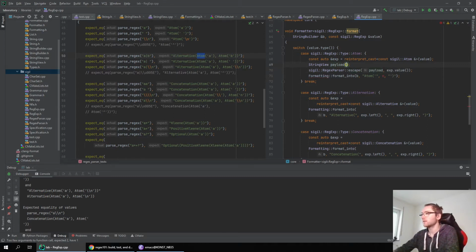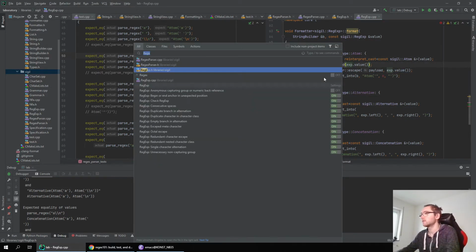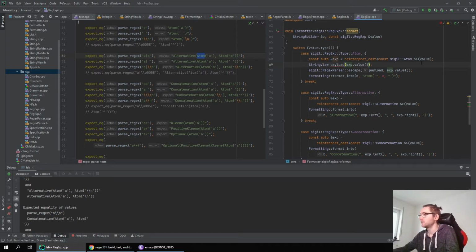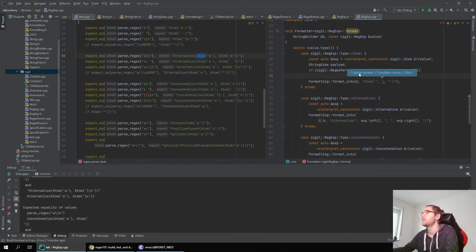But if we initialize our string view with our character, so if we could unescape, we're printing the unescaped value, the escaped value, sorry.